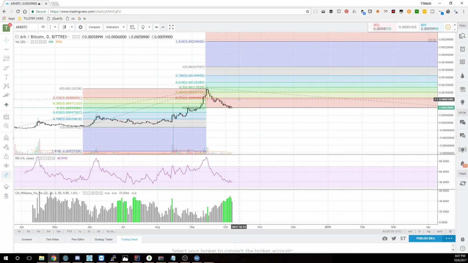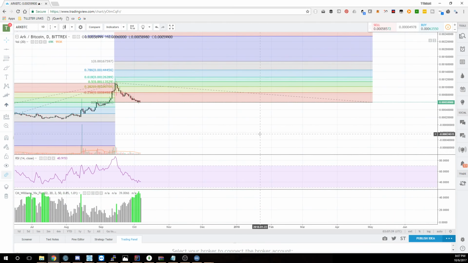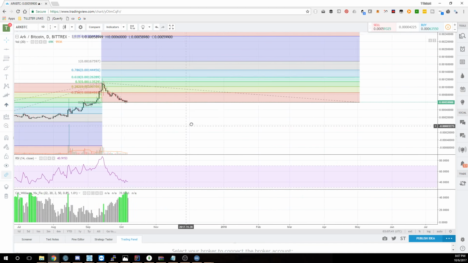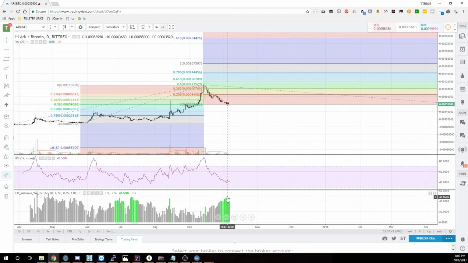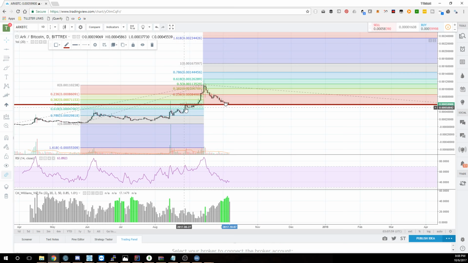Could we get a bounce off of here, come off of here, come back down into here, plan out your opportunities way down in this direction down here? Absolutely. However, if we're paying attention to our signals, we've seen that we recently had a run up. We've had a return to the bottom. We're seeing some nice volume on the Williams indicator. Could we get a nice bounce off of this previous resistance line, now at support?